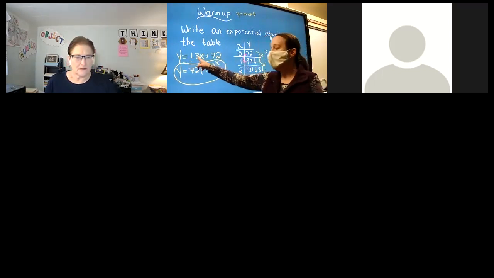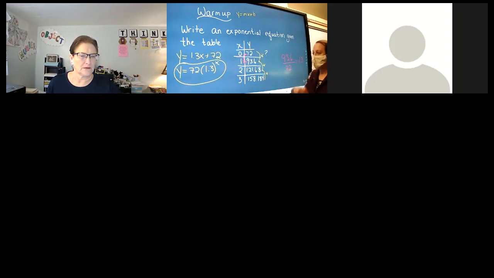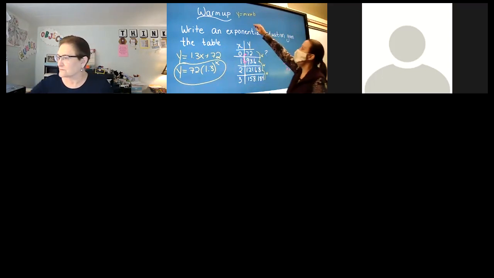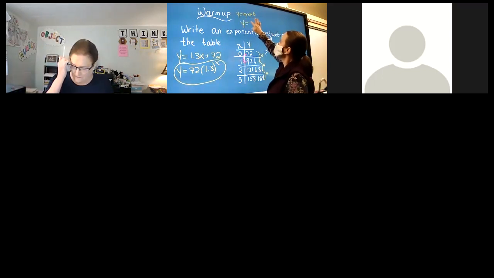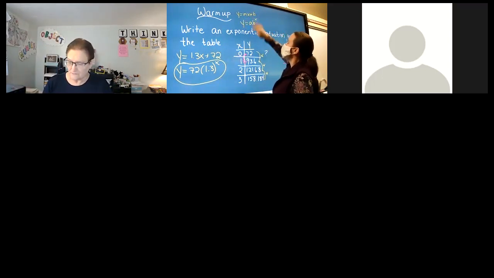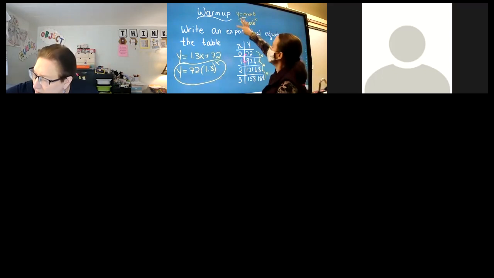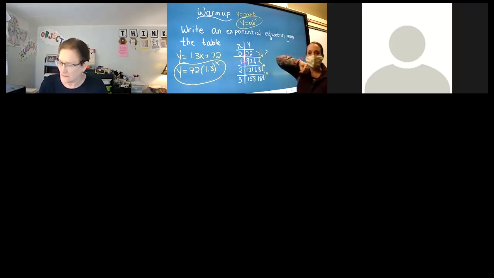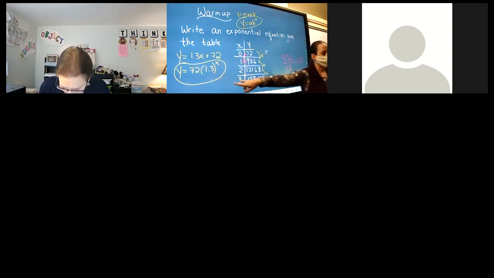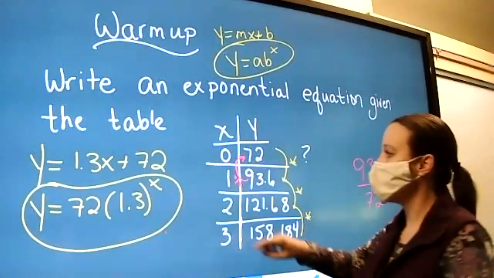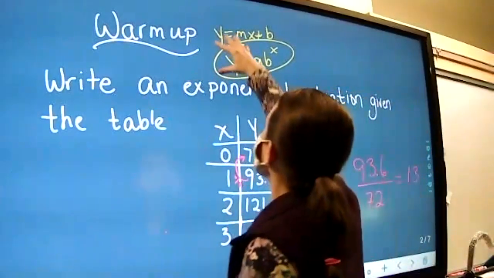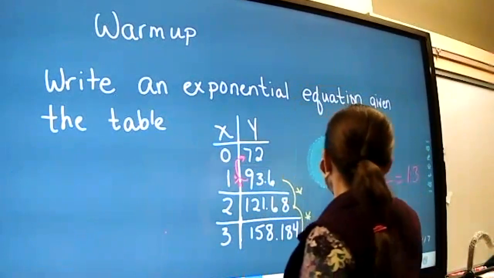That's where I would be adding 1.3 every time, but I am multiplying, which puts it into our category of, it puts it into this category, okay? Not our linear family, it's an exponential family. So it looks like this. Now, for our warm-up today, all of our equations will look like this, okay? Not everything we do in class will look like that, but our equations will look like that, okay?